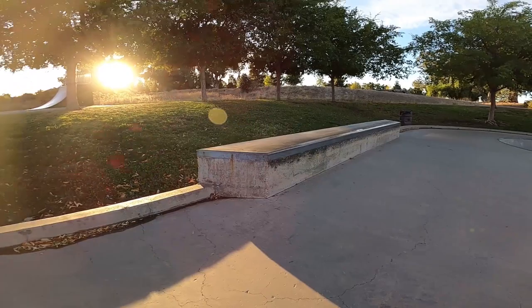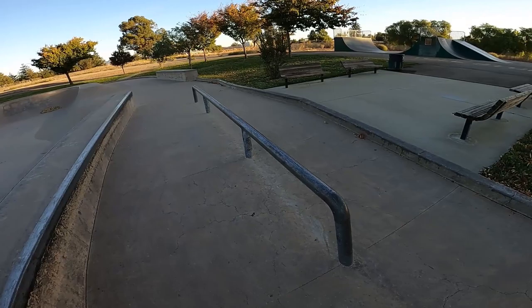Moving on from the ledge, well, we have another ledge and the fat rail, aka the chode rail. I do not personally enjoy this rail. It's just way too fat to lock in comfortably. However, it is pretty fun to throw a slide on here and there, but just because I don't like doing grinds on it doesn't mean the homies don't.